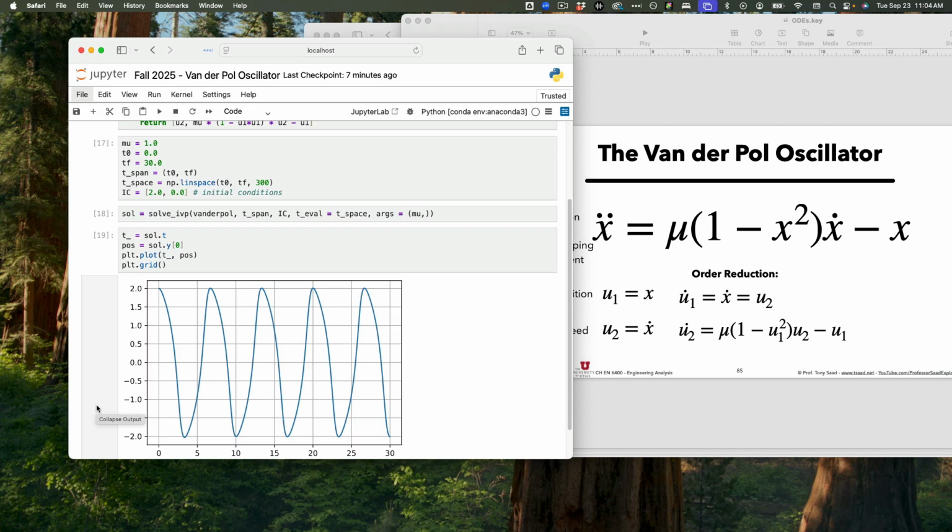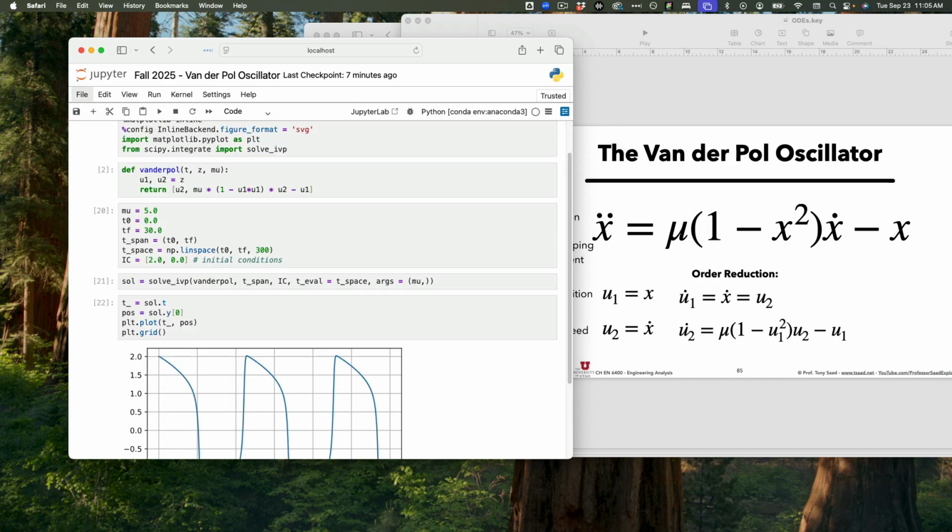So if you compare this vertical grid line over here in gray to the line in blue, you will notice that the blue line is trying to get more and more vertical as we change mu. So let's see this better. So let's go to mu equal 5 and run this.